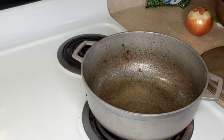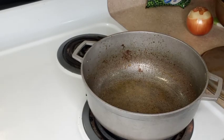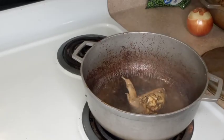So what I meant by parboiling before, you don't want to overboil the chicken because then you don't want the chicken to start breaking up. Okay, by parboiling it, you're giving it a head start to cook, and at the same time, you're allowing the flavors to deeply penetrate into the meat.